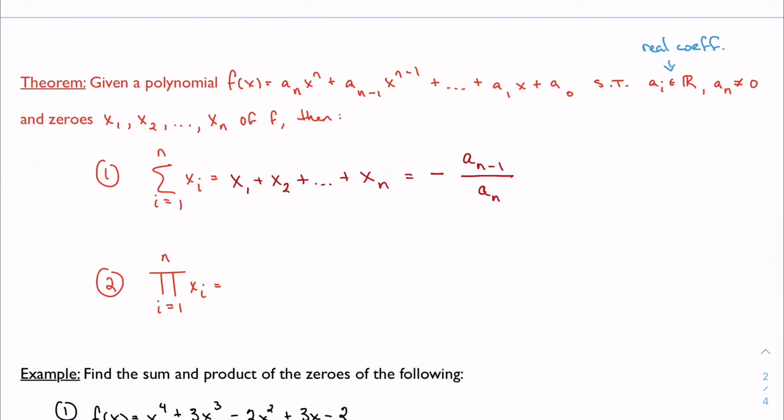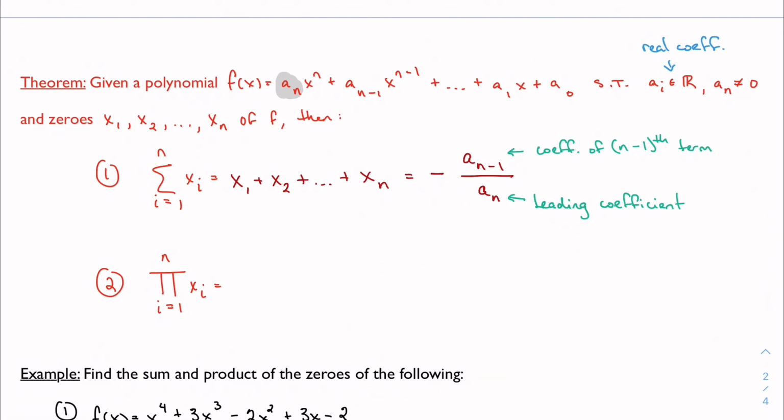A sub n, well, we see a sub n right here. A sub n is just my leading coefficient, which is one of the reasons that my leading coefficient cannot be 0. And this is the coefficient of the n minus 1th, or n minus 1st, term. It's always an awkward thing to say in math.